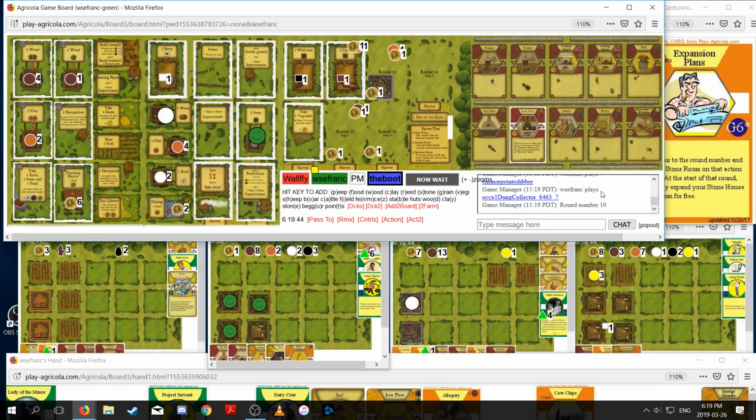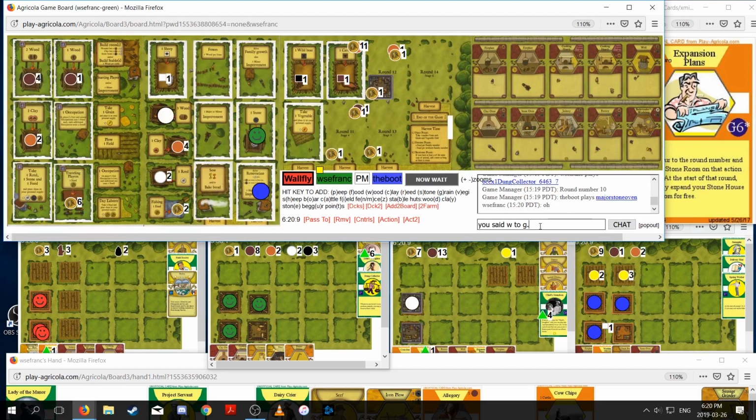Oh, did Boots say he's gonna get the stone? I didn't see. Wood to grain. Okay, good. Oh, he did say grain to stone. Or did he not show it? I don't remember. I wasn't really paying attention. He might build a stone oven here. Oh, he does. He said wood to grain. I'm not going to take 3 stone if he's sitting at 3 stone. That's annoying.